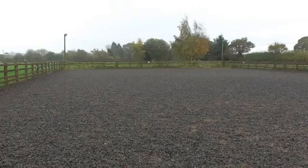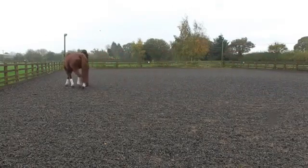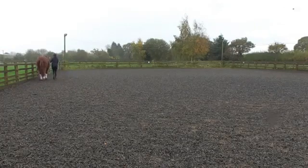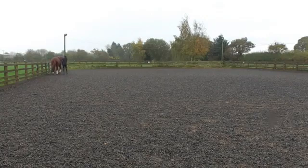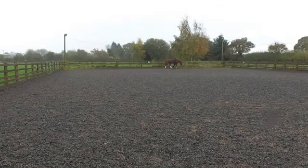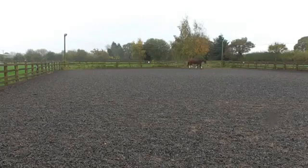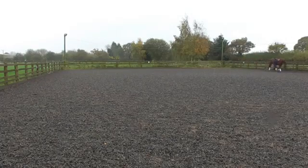Nicely moving across with that inside hind there. Now it's taken a lot longer. I think on this rein she doesn't stretch as well as she had done on the other rein. I think some of this is because I'm being a bit more of a stickler to her, making sure that she's coming through with that inside hind and not allowing her to bulldoze me with this right shoulder. So because of that, she's not quite as relaxed and not going quite as much of a stretch. You can see there that although she's bending round to the right with her neck, the head is still slightly turned to the left.